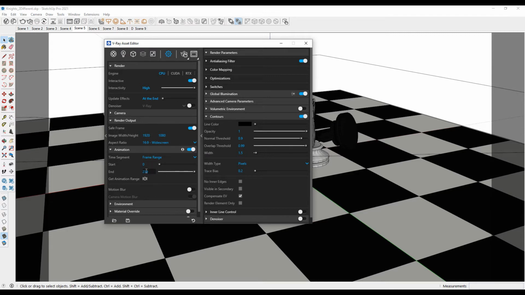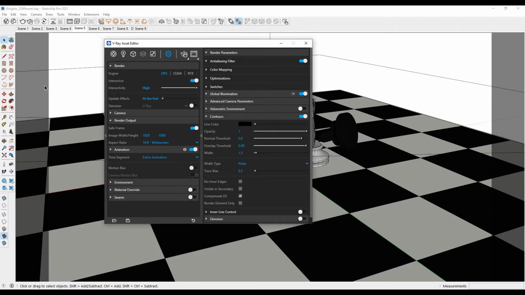So 0 to 240. So divide that by 9. That's the amount of frames per scene that V-Ray is going to render out. Or you can also, rather than doing a frame range, do an entire animation as well. So whatever scenes are included in the SketchUp animation, it's going to render that out. So I'm going to set this up as an entire animation.